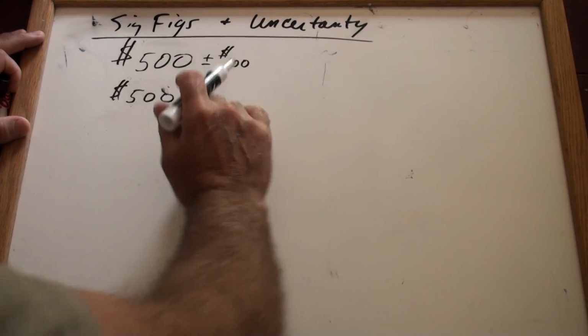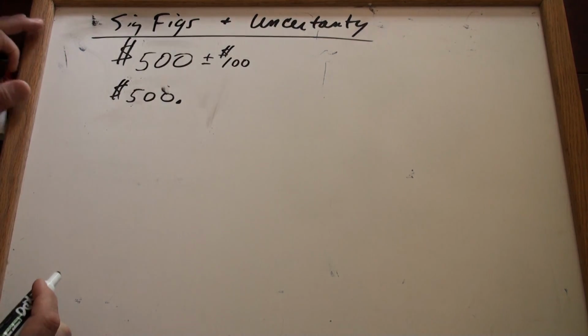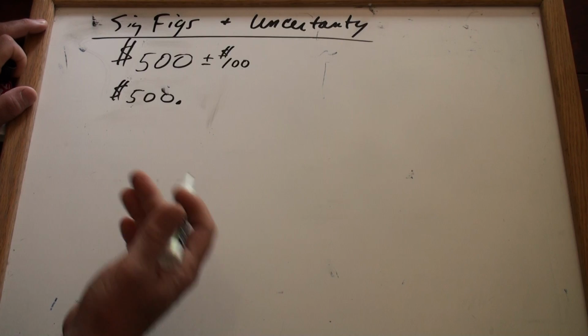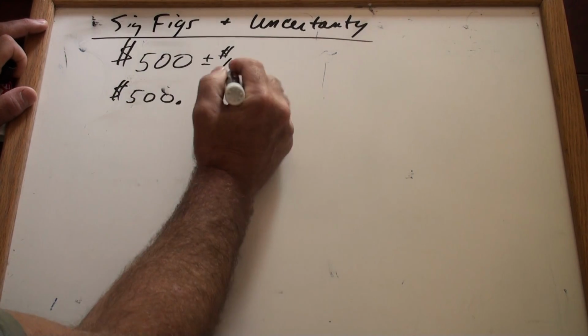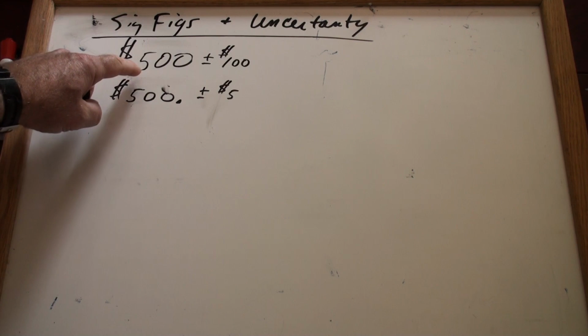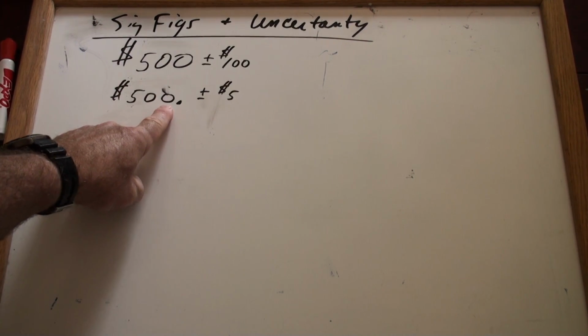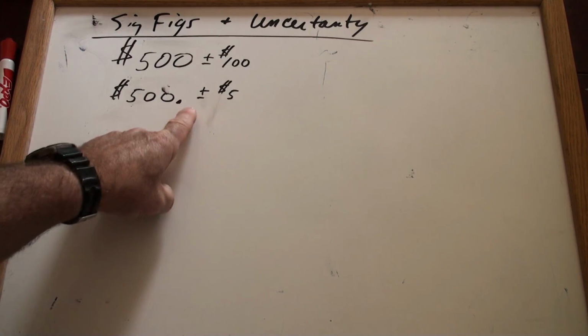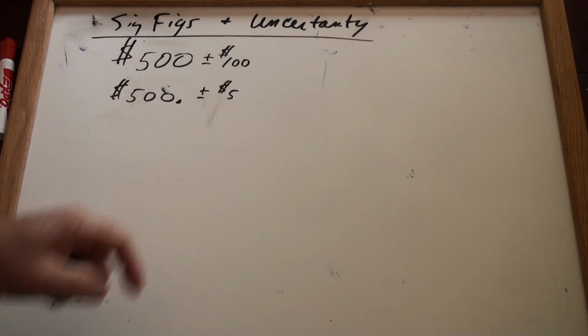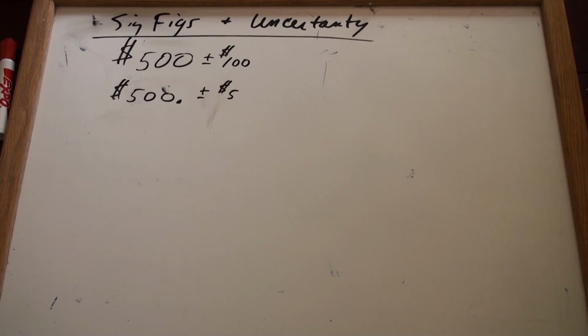What if instead of having $500 in my pocket and they were $1 bills, what if I had $2 bills and $1 bills and $5 bills? Then I could screw up and be off by 5. So it would be more accurate to say plus or minus $5. If I had $5 bills that all could add up to 500, that means it could be 495 bucks, it could be 505 bucks. But see, the guess is still at the ones place because 5. Do you see how uncertainty is more accurate than just talking about sig figs? So uncertainty is sig figs, but more. It's more accurate.